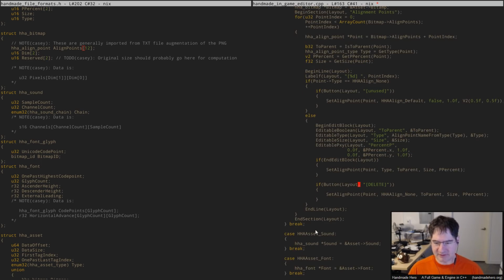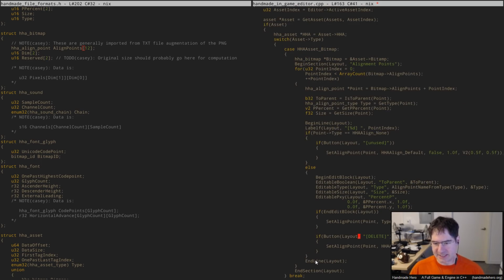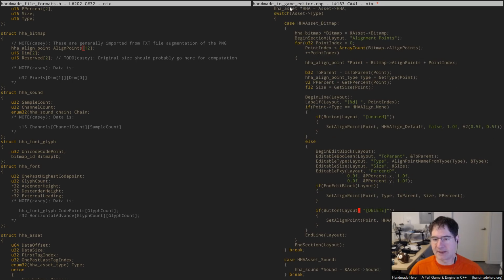There's a little bit more business involved in here that we're going to want to add a little bit later. It doesn't really have anything to do with the UI, but what we would want to do here is, because we know when we add an alignment point, we know when we change the settings, and we know when we delete one, we may want that to be something that is saved on an undo-redo stack, and we definitely want it to be able to flush to a file. So we're going to have a few more operations that we need to implement.